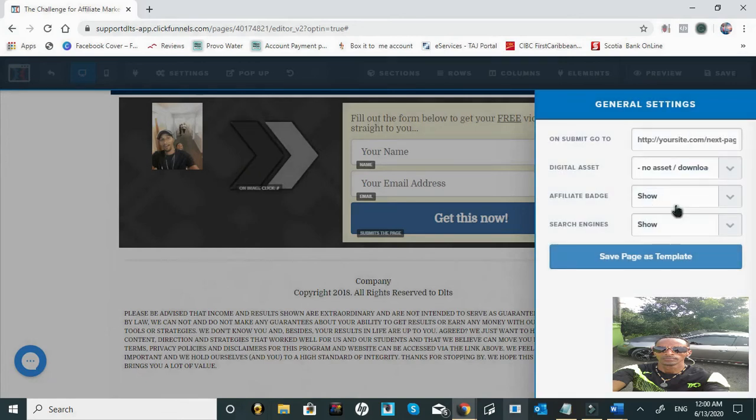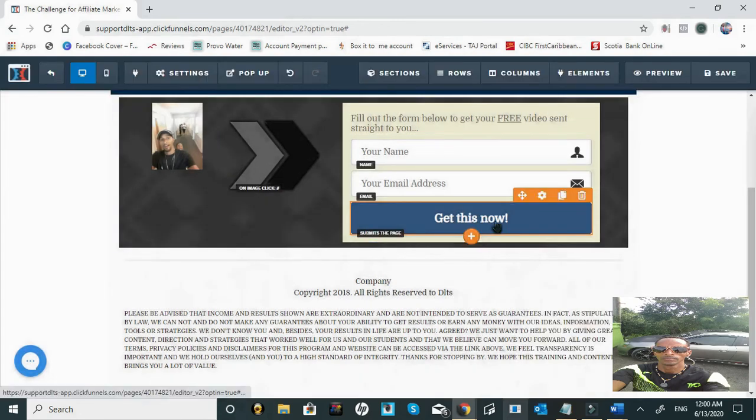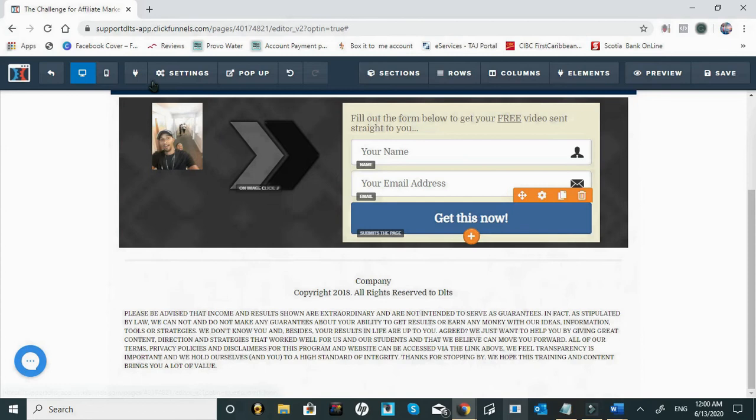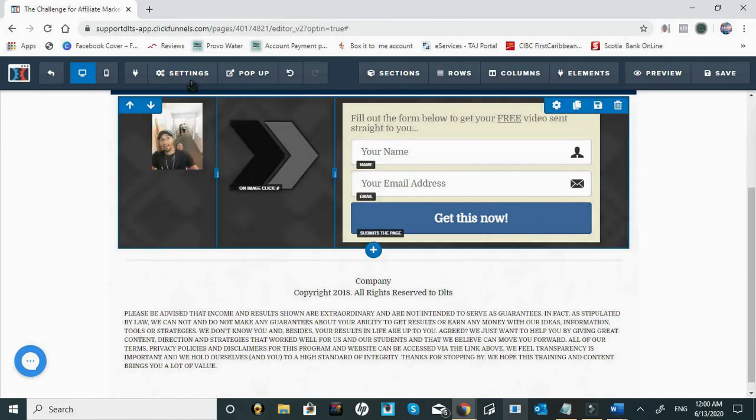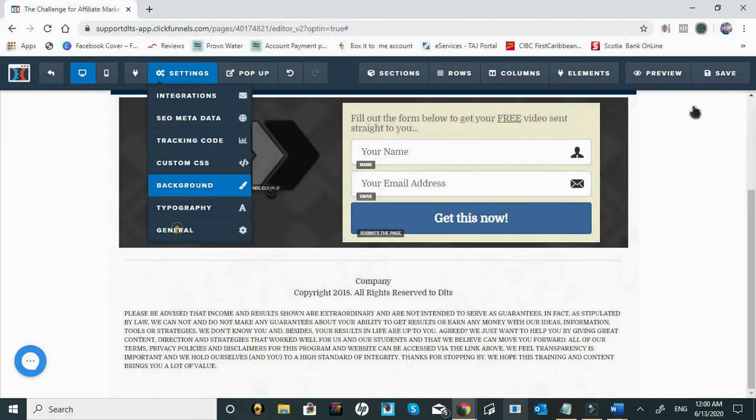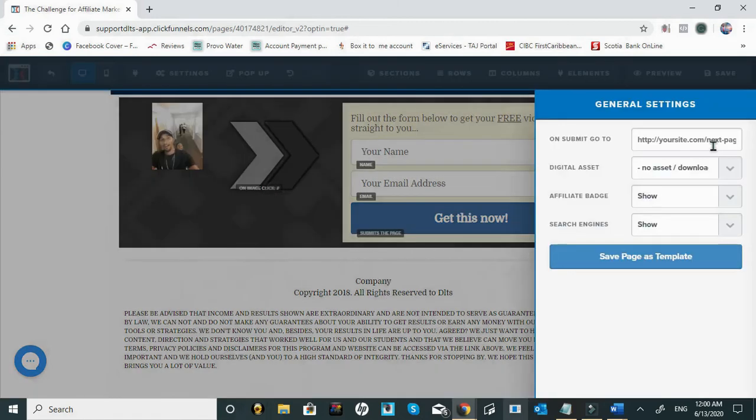You could select it by connecting your button right here to the next funnel step, but I prefer to connect my thank you page URL to my opt-in page by going to general and pasting it right here. So as soon as I finish editing my thank you page, I'm gonna come back here and put my thank you page URL into my opt-in page, just to make sure they're connected.